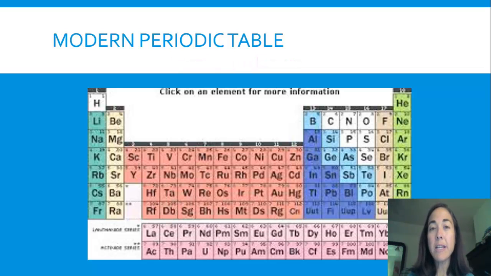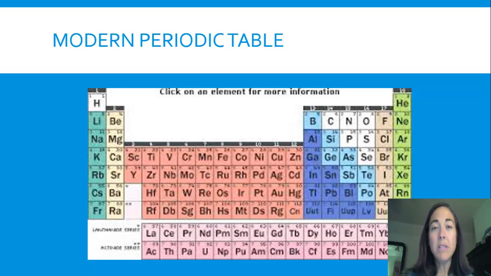Now the first periodic table was created by Mendeleev, and he organized the table by atomic mass. But that didn't work out for every element that was discovered later. So Henry Moseley actually created the table that you see on this slide, the modern periodic table. He organized the table by atomic number. The lanthanides and the actinides were pulled down to the bottom of the table as they were discovered by a scientist named Glenn Seaborg. And we'll talk about him later.